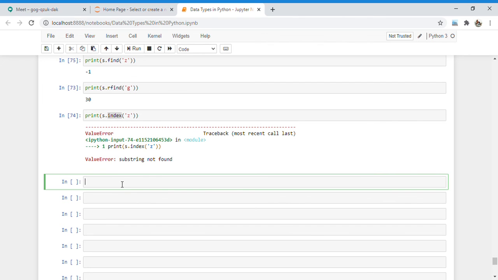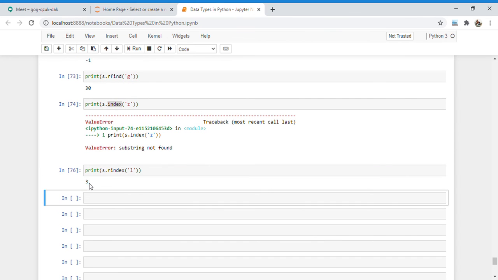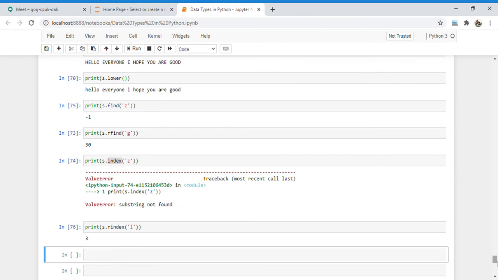Now similarly there is rindex, which works really similarly to rfind. It also finds the substring in reverse order and gives the output to us. I need to find whether L is present, and in reverse order it gives me index number 3. See here, L is present at index number 2 also, but it gives me the output 3.